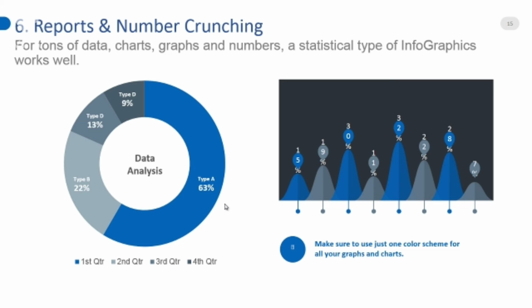Now, if you do use this strategy, I would recommend that you make sure to use just one color scheme for all of your graphs and charts. Because like I said, you don't want to distract them by utilizing too many colors, too many fonts, too many different things. Keep it simple, use one theme, one color, or a few colors, or max 4 colors, and go with that. Number 7 is photo infographics. Kind of going back to what I said earlier, you want to choose cartoons only or realistic photo only and stick with that.